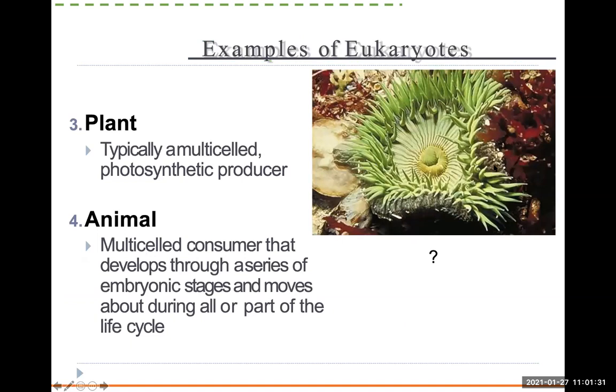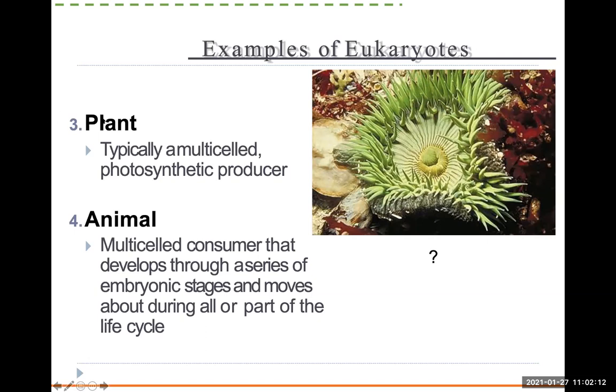Before I move on, I want to ask you guys, do you think this is a picture of an animal or a plant? Animal. Do you know which one it is? The plant. Sea anemone, yes. The reason it looks green is because there's some algae growing there. They are in a mutualistic relationship, which means the algae is producing some food for the sea anemone, and in return, they're getting a place to live. They're both benefiting each other.